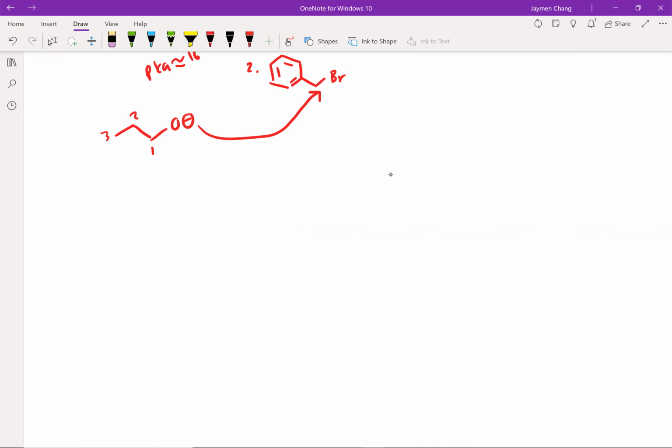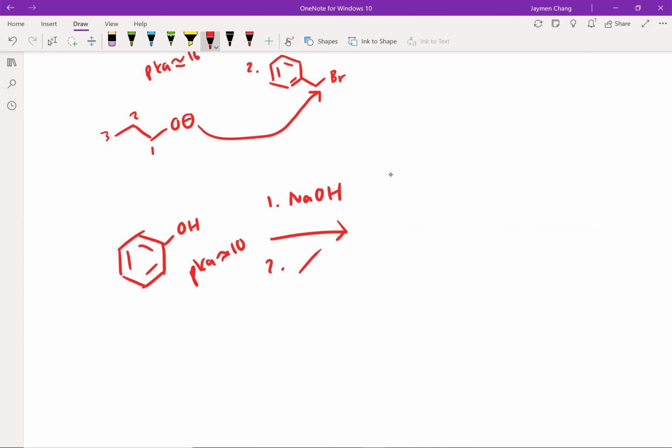Right. So the next question we're going to do, we're going to have a phenol, which we know is slightly acidic. I believe the pKa of a phenol is about 10. This should be in your pKa table, and this is something that you should know. So we have NaOH, and we have an epoxide group. Generally, when we have an epoxide group, this is a common question they like to throw in. And then the last step is going to be workup/acid.